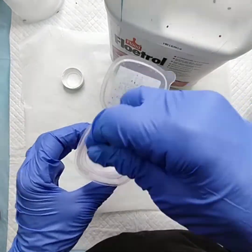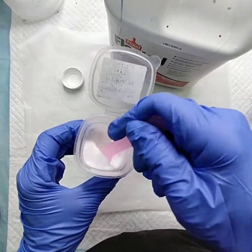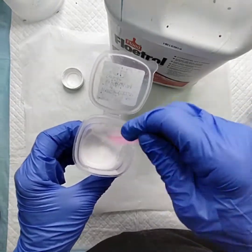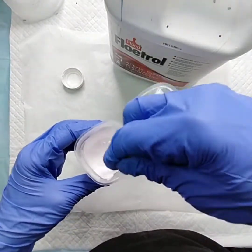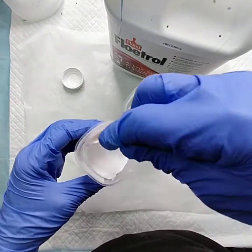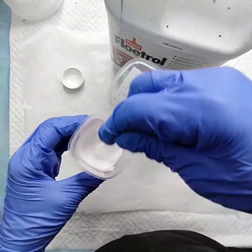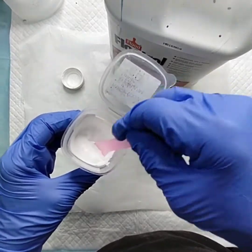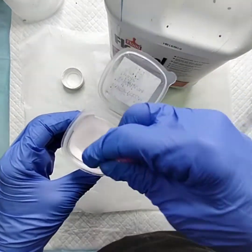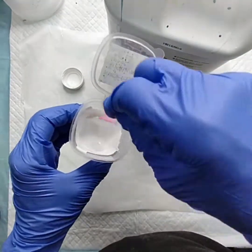You need to sort of scrape down the sides, scrape around the bottom, and just keep on mixing, and every now and again pull your stick up and check what the consistency looks like. And when I talk about consistency, I mean the thickness or the thinness of it. And for a Cell Activator, you want it to look a bit like warm honey or a runny cream. So I just continue mixing.